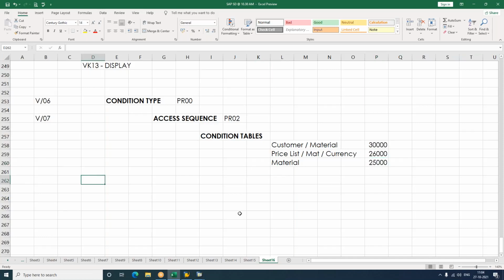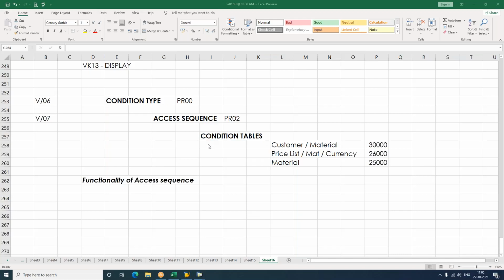For that, we need to understand the functionality of an access sequence over here. What is the use of this particular access sequence? Access sequence will be acting as a search strategy.